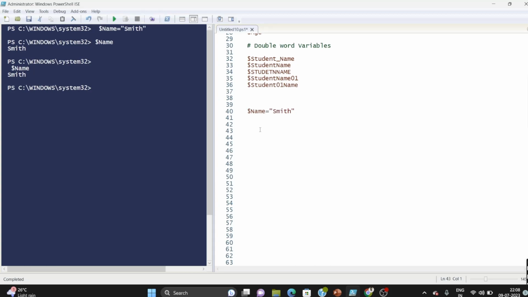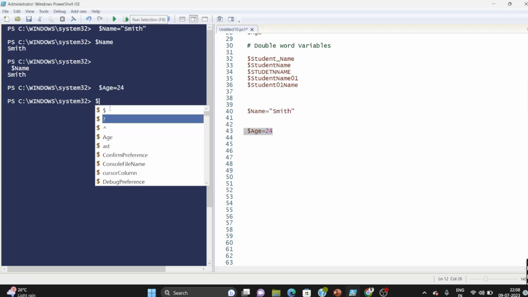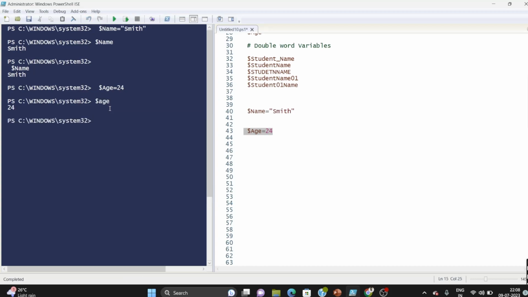So we are storing this value in this variable, and suppose you are going to store age, right? In this variable I'm going to store a number, that is an integer type. So let's save it and run $age. Now you can see it is running.